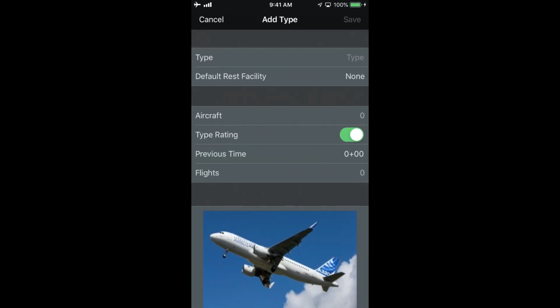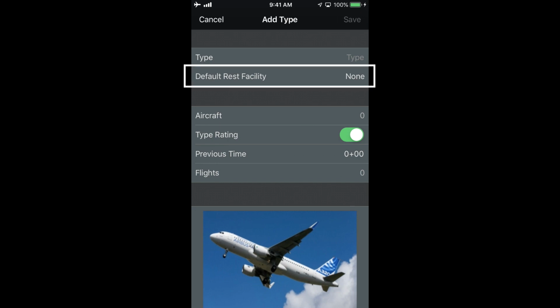Before we start with that, I want to point out that we have three different areas that a rest facility class can be designated. The first of those is in an aircraft type.